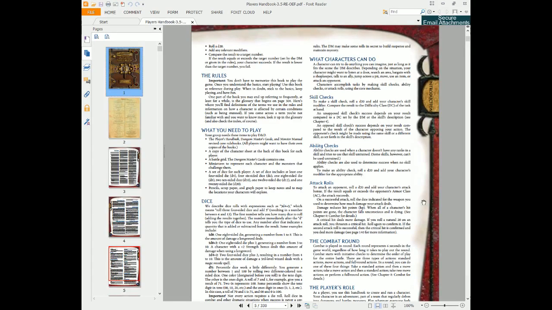When all of your character's hit points are gone, the character falls unconscious and is dying, like I said. A critical hit deals more damage. If you roll a natural 20 on an attack roll, you threaten a critical hit. Roll again to confirm it. If the second roll is successful, then the critical hit is confirmed and you deal more damage. That isn't always true either. Again, homebrewing rules.